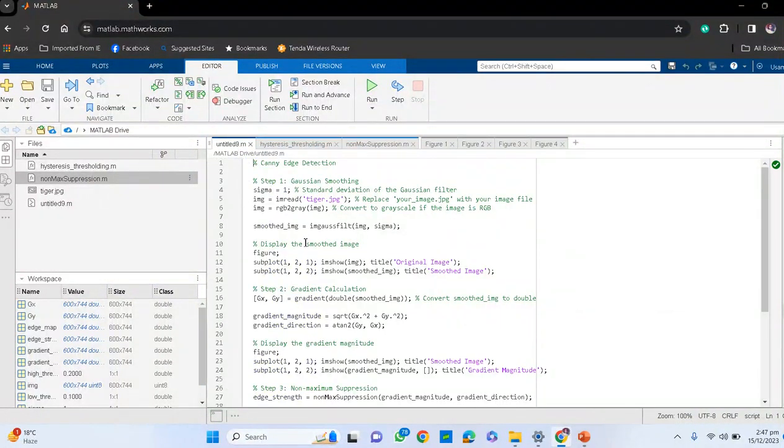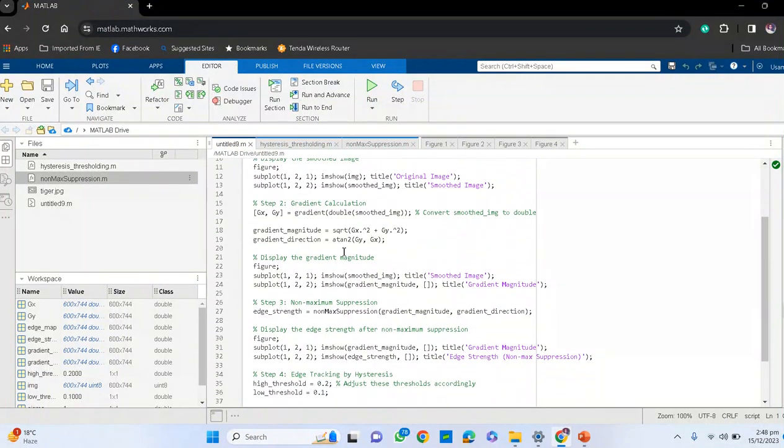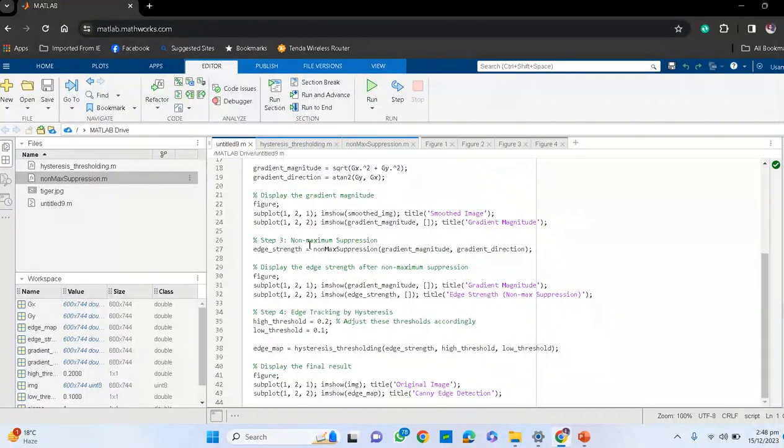And this is the main code of the Canny detection, in which we first define the derivation of the Gaussian filter, because we first apply the Gaussian to smooth the image. Then I give the path of my image, then convert it to grayscale from the colored image, then smooth the image and display the result. Then we do the gradient calculations, after that we calculate the gradient magnitude, and here we call the non-max function and display that.